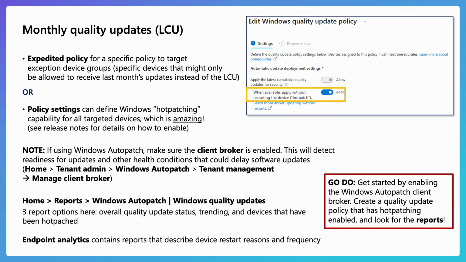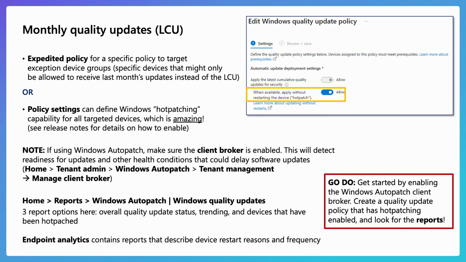So in particular, this new feature called Hot Patch is available for Windows Quality Update Policy. And Hot Patch requires virtualization-based security. If you do a quick web search, you'll find out how to enable that. Some devices have it enabled by default. But this hot patch allows you to apply the latest cumulative update month over month without a reboot. Surprising, I know. It's the dream come true, but this technology is here now and available for you to use.